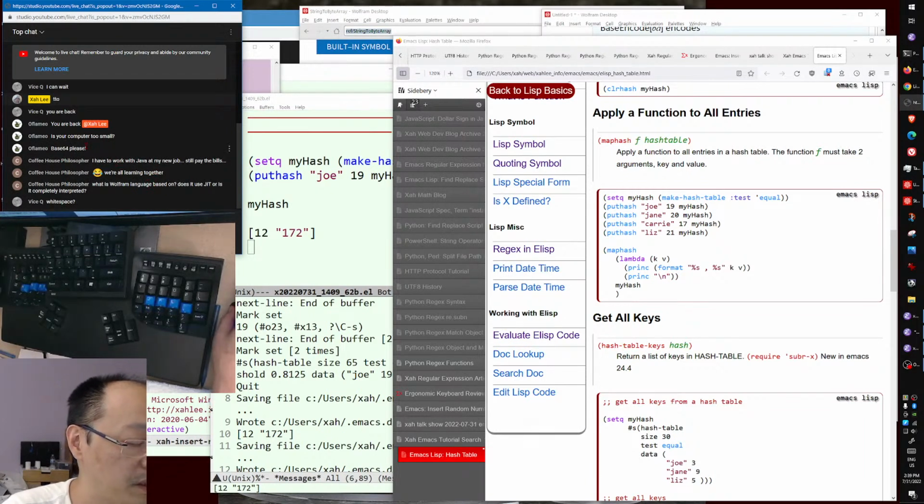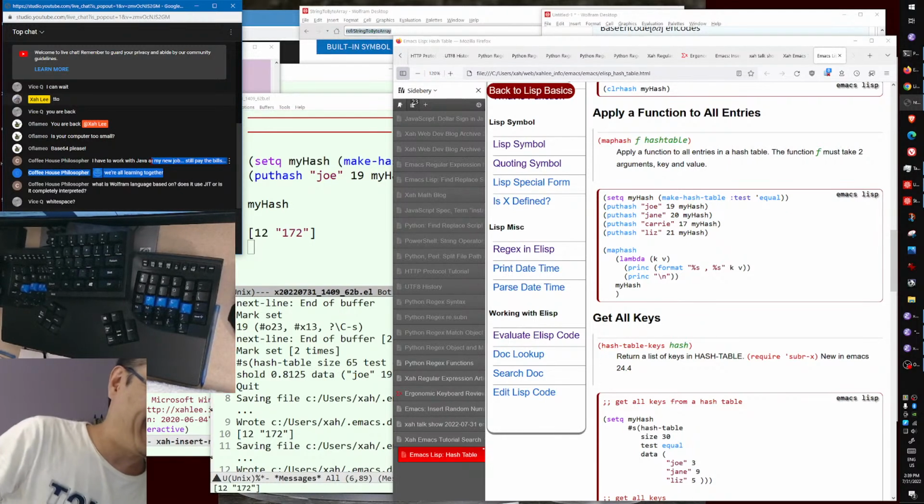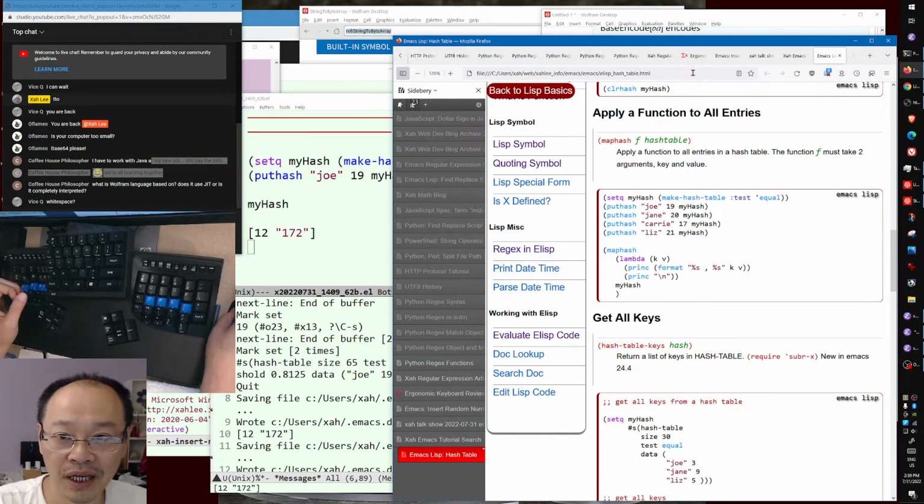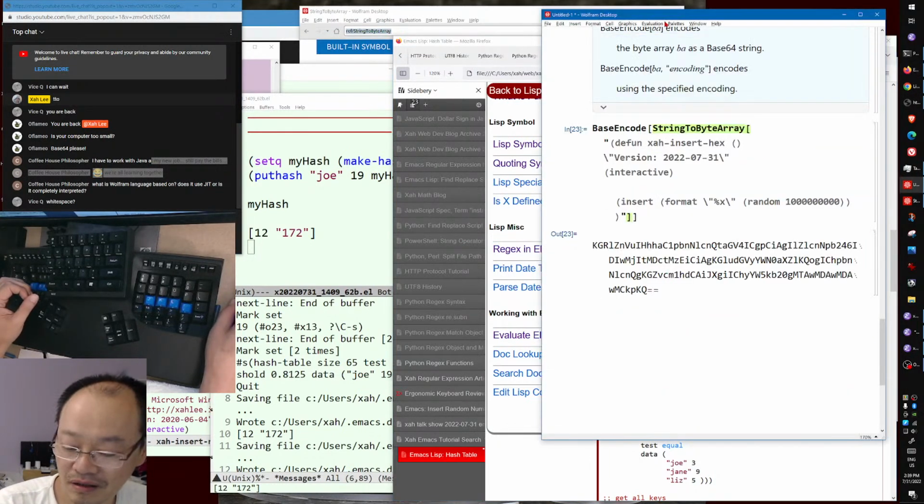Let me read other comments. I have to work with Java at my new job, still pays the bills. Indeed, Java and C++ and Golang and Python. So what is Wolfram language based on? Does it use JIT or is it completely interpreted? Usually you would say it's just interpreted.